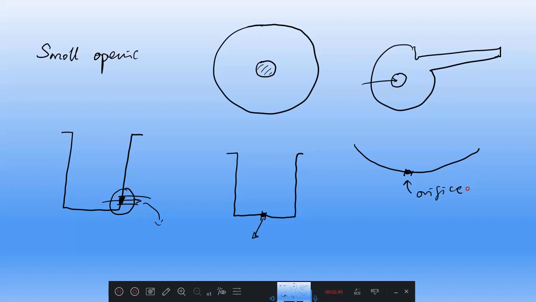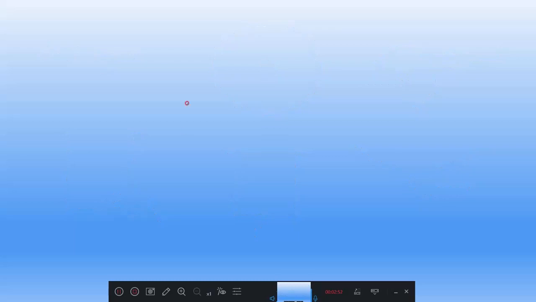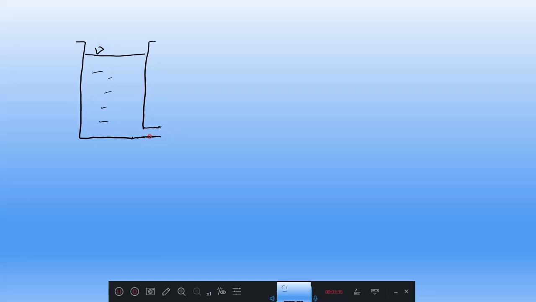Then what is a mouthpiece? Mouthpiece is also an opening, but a small extension will be there in the structure. Let us consider this is a tank, and if I provide this opening, I will call it an orifice. If I provide a small projection in the opening, the purpose might be different. We have many reasons for providing this projection, but you just concentrate on this: if we have a projection, that is a mouthpiece. If you don't have a projection, then that is an orifice. Understood? The function of these two is the same. If water is stored here, then orifice or mouthpiece, they will discharge water.